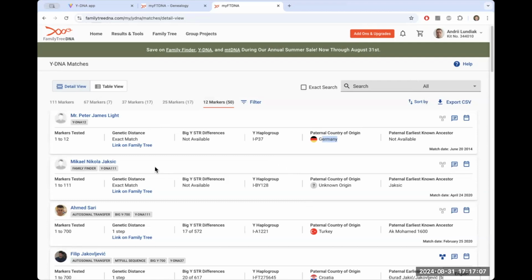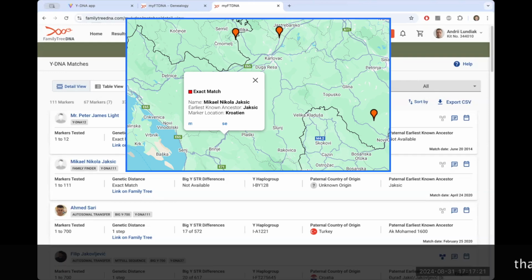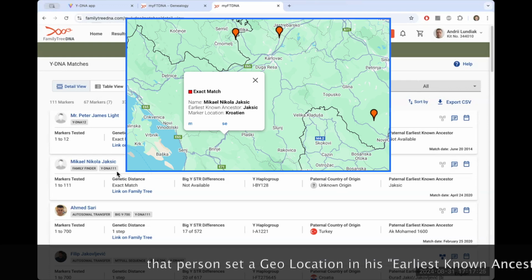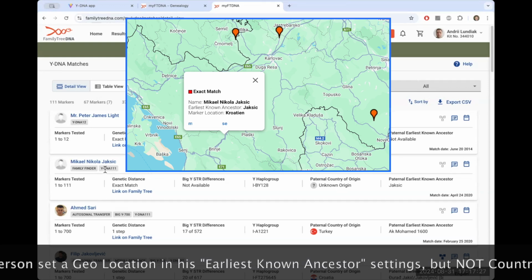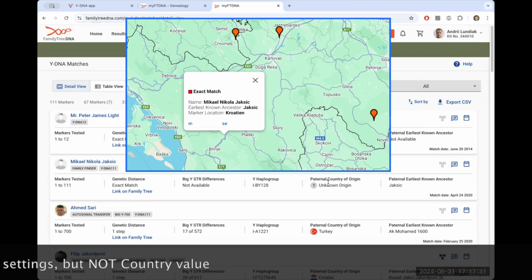For this person with the surname Jakšić, there is no country of origin, but most probably he is from the Balkans, from, I don't know, Bosnia, Croatia, or Serbia. Doesn't matter for now. But what does matter is that most probably this person did a Y-DNA 111 test and forgot about the settings for paternal country of origin.